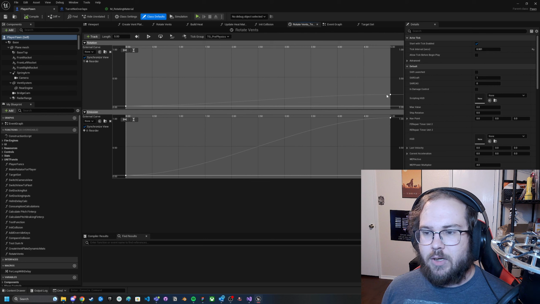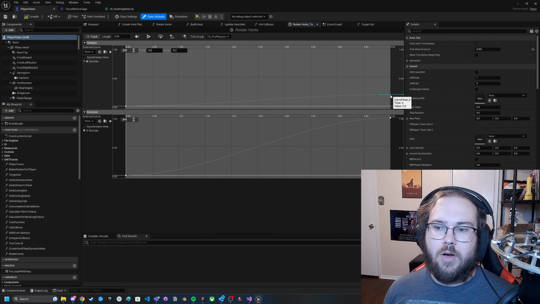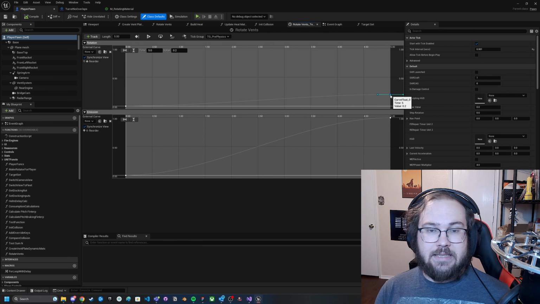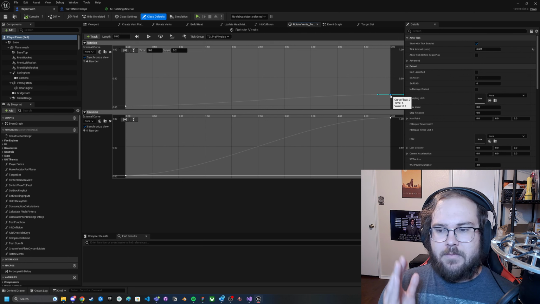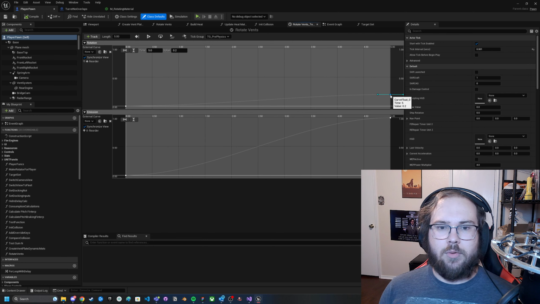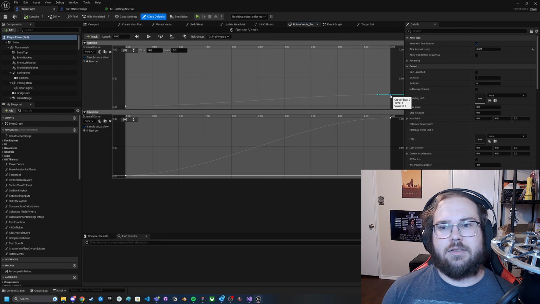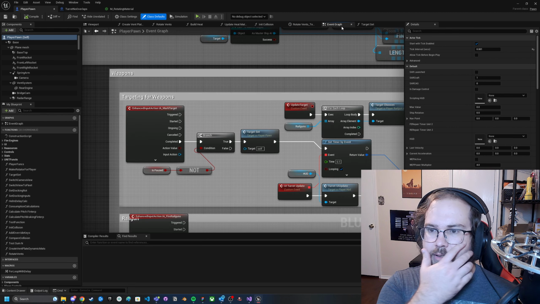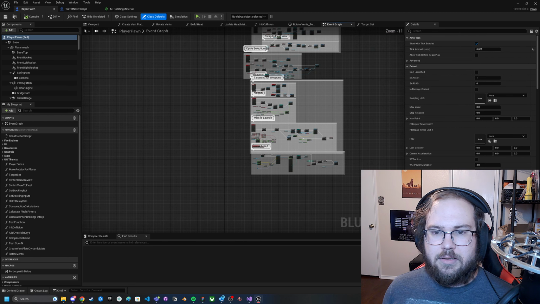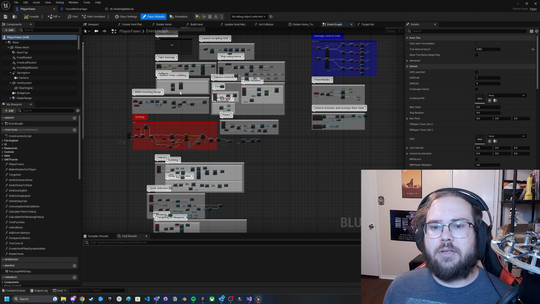So as an example here, I go from 0 to 0.2. Now I do that 0.2 over 5 seconds. So that 1 second, if I take that 1 and divide it by 5, I can then get that value as it goes over that 1 second, but at a slower rate. Or if I increase the divider, I can get it at a faster rate. And that allows you to use a single value to get many different output values from the same timeline. So it's a little bit more reusable that way.